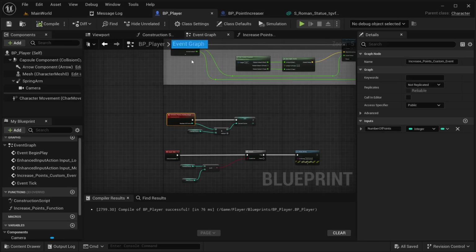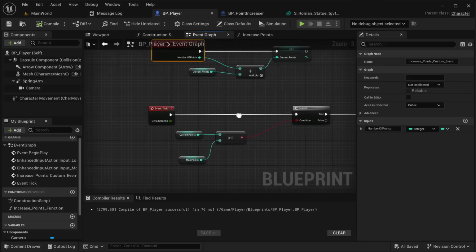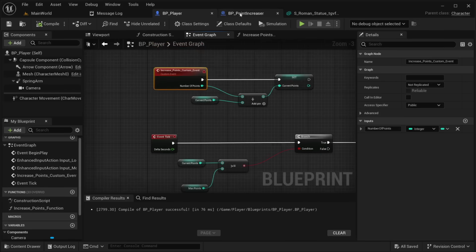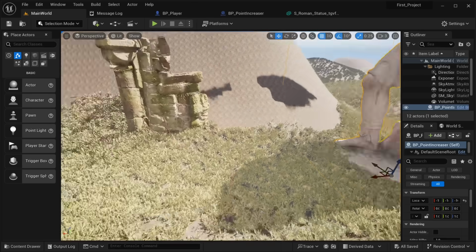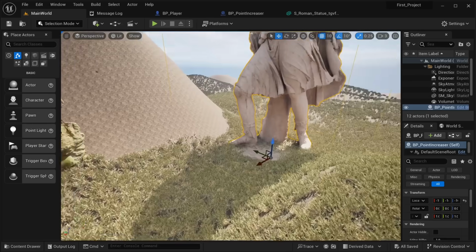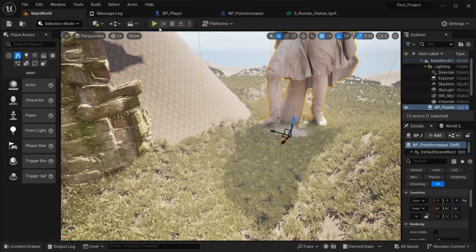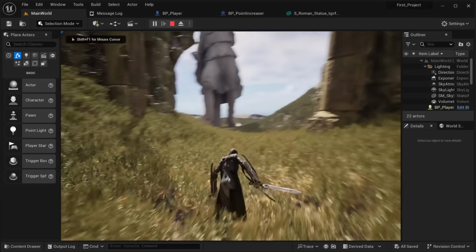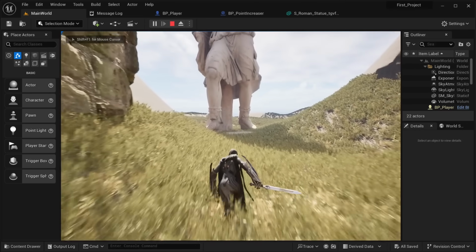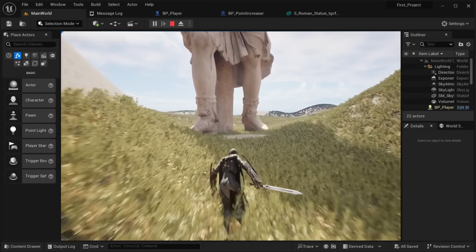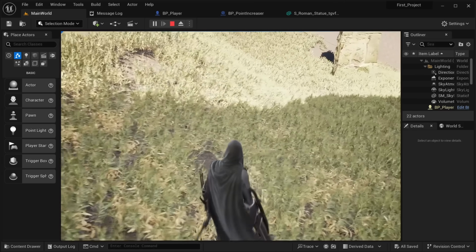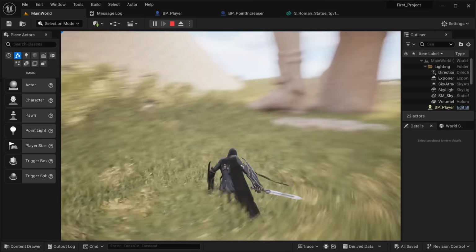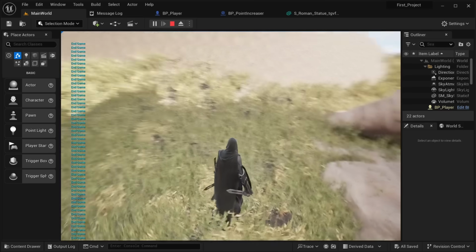I think I'm going to go into our print string. Yeah, there's no need for that. So now if I go into our world, if I walk into this object over here, the first time I'm not going to be seeing anything, but the next time I should be seeing a print string displaying the end of the game. So first time I enter, I gain 2 points, but I'm not able to see. If I go out and enter again, as you can see, end game.